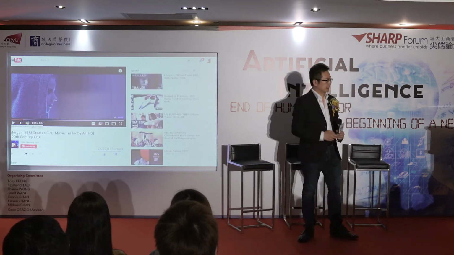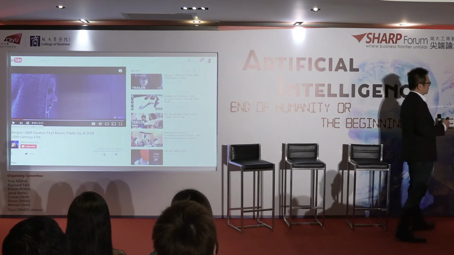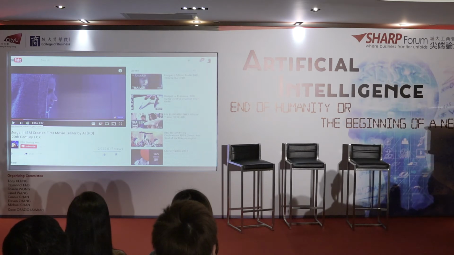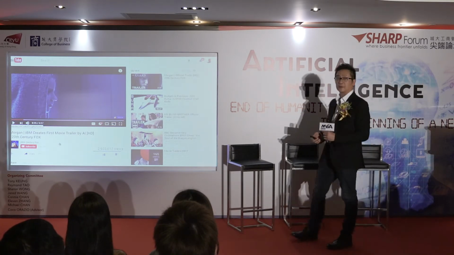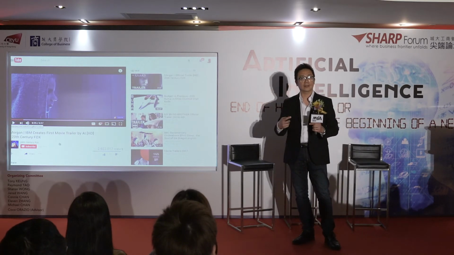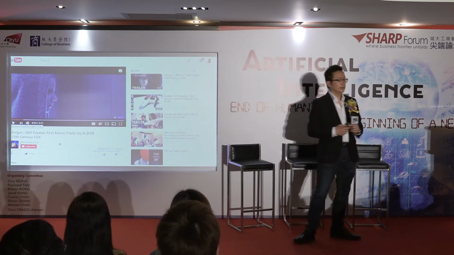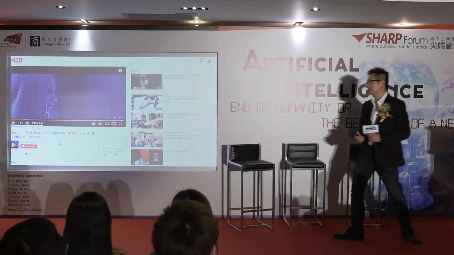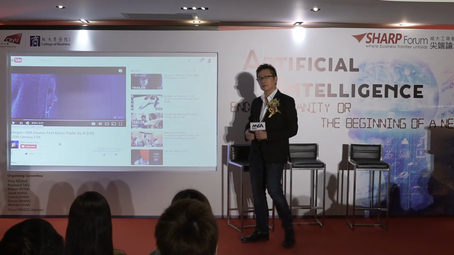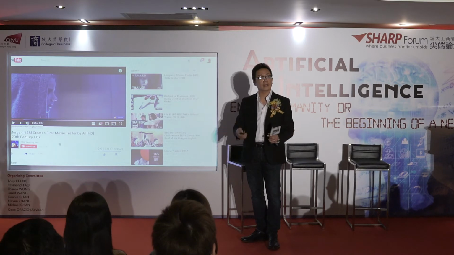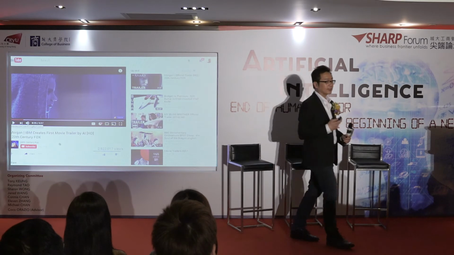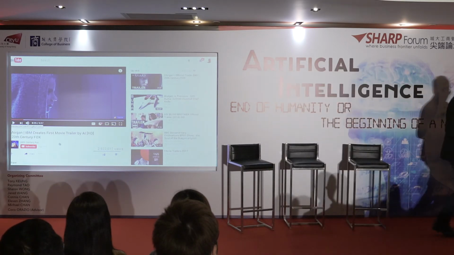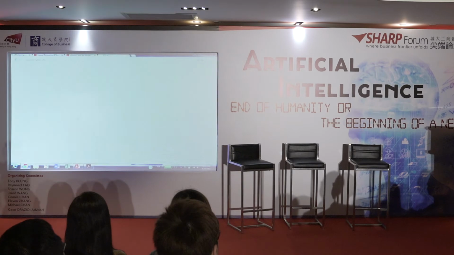Besides Jeopardy, they started to find more interesting uses of Watson. 20th Century Fox had a movie called Morgan. I don't know how many of you have seen Morgan. It's a really scary AI movie. So anyway, 20th Century Fox thought it was pretty cool. This movie is about AI. Why don't we use AI to create the trailer? So they hired IBM Watson to create the trailer for the movie. So let's watch this movie trailer that the AI created.